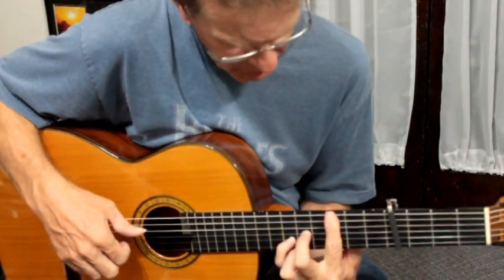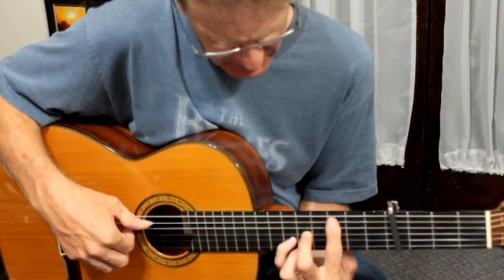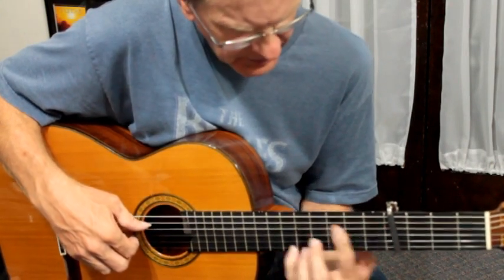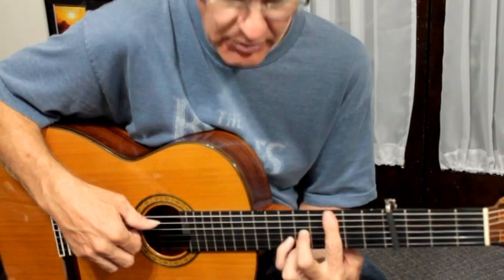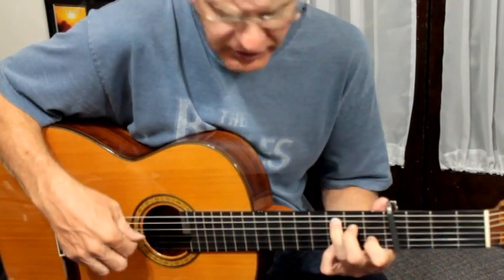Chord, basically. I mean, it's an A chord with the capo on, with an E in the bass, but think of it as this as the nut, and then it'll be an F chord. It's kind of tricky there. That's probably the toughest chord in the song. Back to the C formation.